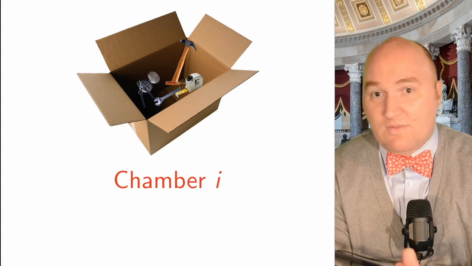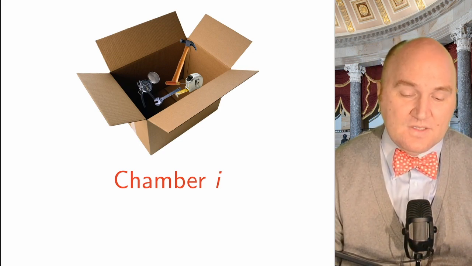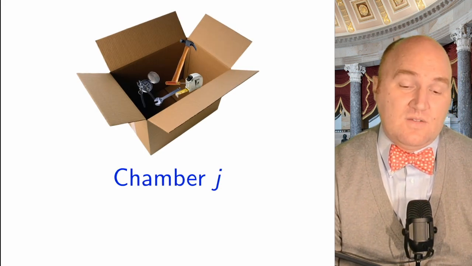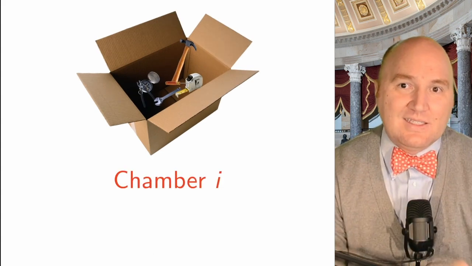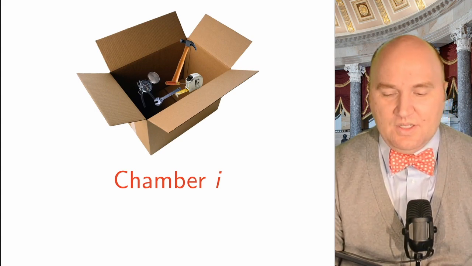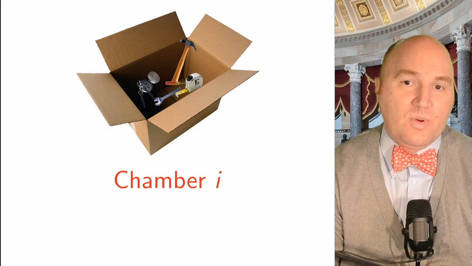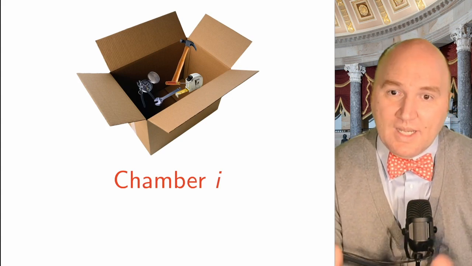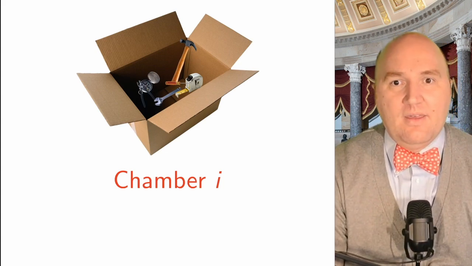And Chamber I, whichever chamber that is, could be the House, could be the Senate, creates this box and fills it up with all these tools. Then Chamber J comes along and says, this is a great set of tools. We've talked about how this thing gets filled up, right? Someone comes along and says, here's a box that we need to fill up with tools. They go into committee and they hash it out. The committee then reports it to the floor, or doesn't report it to the floor. There are processes that can move this along. But what is inside that box is a function of the dynamics of Chamber I.